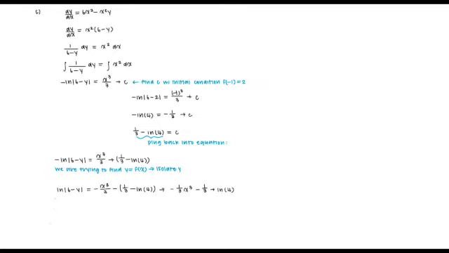Now to get rid of the pesky ln, we can put everything to the power of e, because e to the ln power cancels each other out. Then we can get 6 minus y equals e to the -1/3 x cubed minus 1/3 plus ln 4. I know this is a lot, but we're almost there.